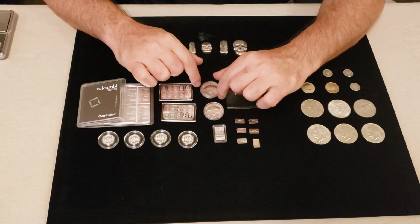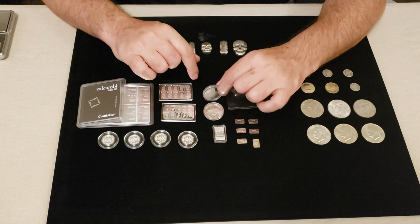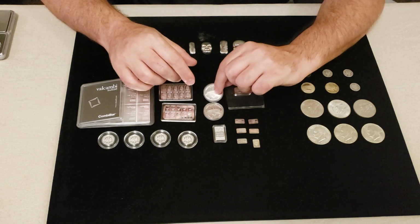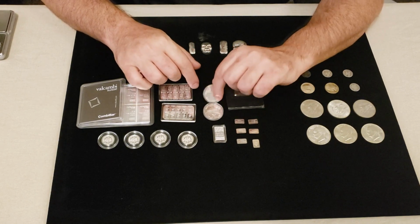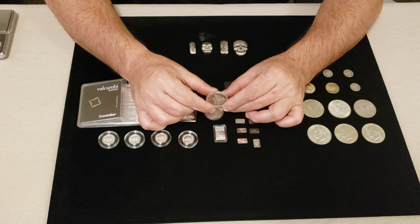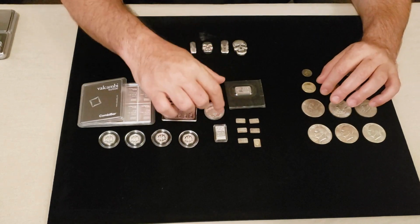These half ounce rounds, we paid a little bit more of a premium for, because they are the S-Mint half dollar from 1982. They are the medallion commemorative coins. They still are a half dollar, so they still are a coin. The George Washington 250th anniversary of his birth. So we did pay a little bit more of a premium on those.